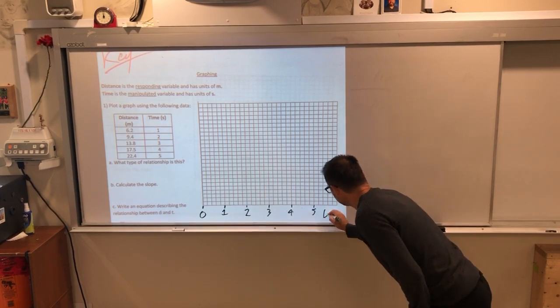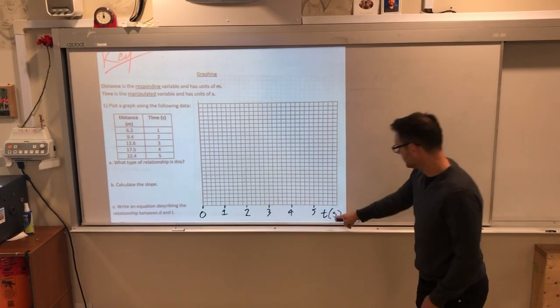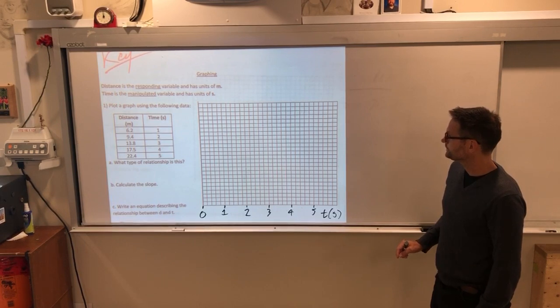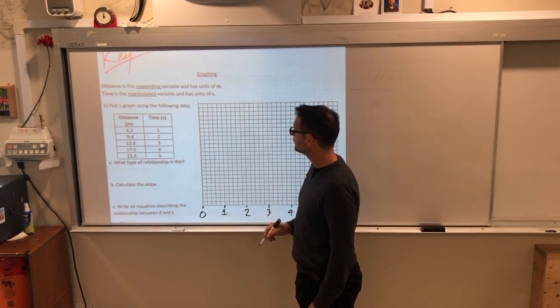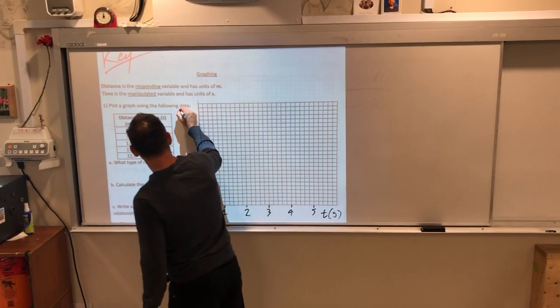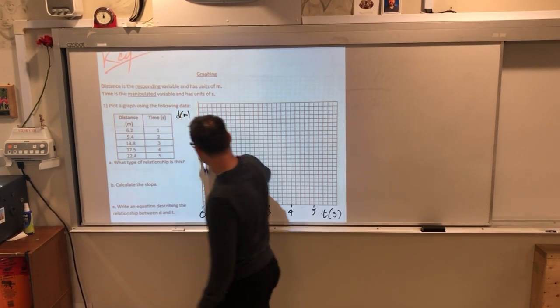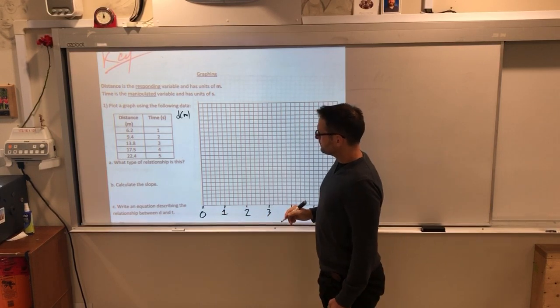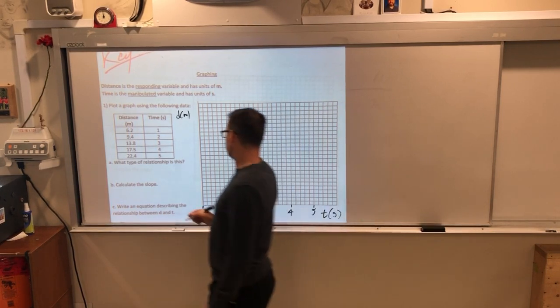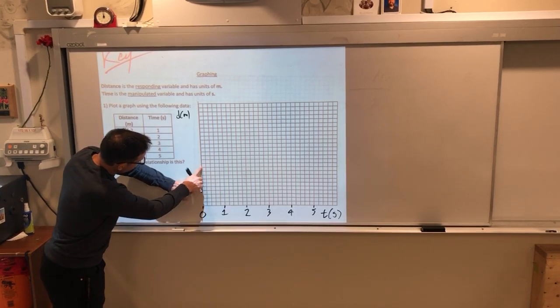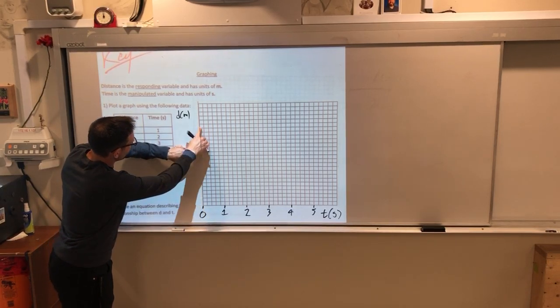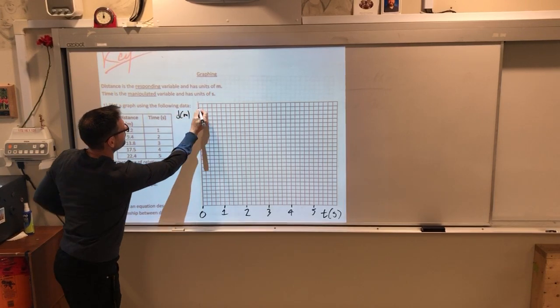Okay, now I would probably put time in seconds down here just to label that axis. And Colton, what's on the Y? Distance. Good. So we have distance in meters up here. Sterling, what's my max distance? It's going to be 22.4 meters, so you can probably do 1 per square. If I did 1 per square, yeah, let's count up. So if I was 5, 10, 15, 20, 25 should be good, right?